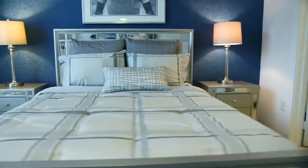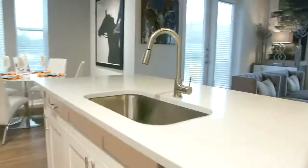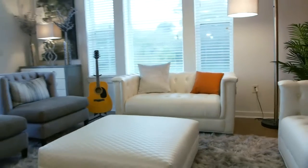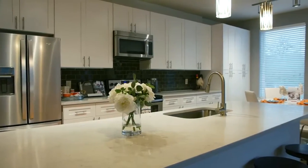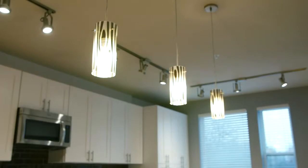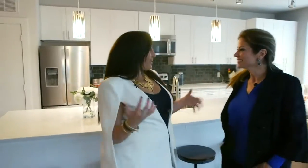Come on in, Monica. I want to show you one of our more large corner one-bedroom units. What I love most about this home is that it's a corner unit — you've got double exposure with the natural light coming in. You've got a balcony. I love the formal dining area as well. The kitchen has been totally refinished. We've got a beautiful slab quartz counterstone with shaker cabinets, stainless steel appliances, pendant lighting, track lighting. I just love the energy in this home. I think it's perfect for entertaining and really soaking up all that Zilker Park lifestyle has to offer, which is your backyard, and there's so many things that go on there — like we talked about ACL earlier.